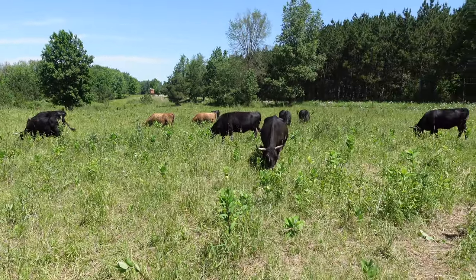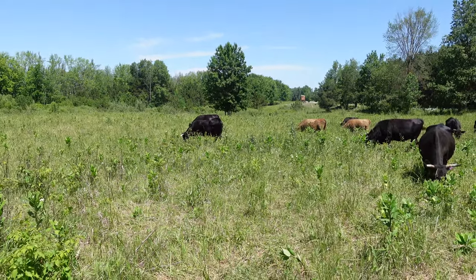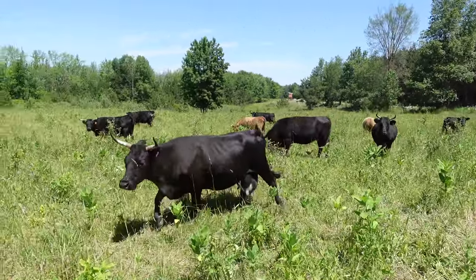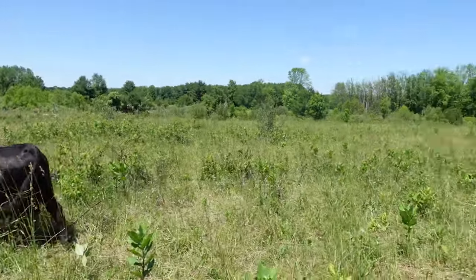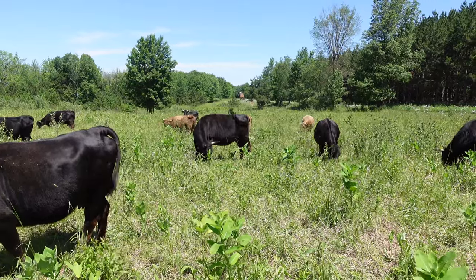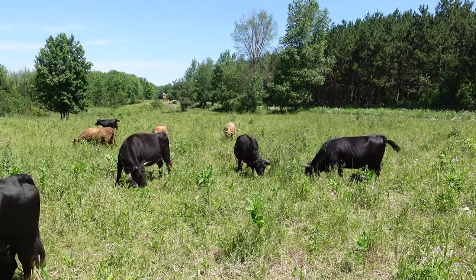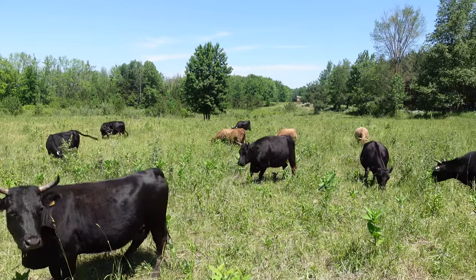Some of our bigger girls — Liberty's a pretty big girl. I don't love Liberty's udder either; she might be an embryo carrier this year. Clo is Chasey's daughter — she's a legacy girl, and so is Gretchen. Gala was retained with Florence; we like to retain them in pairs. There's a lot of milkweed out here but they're not interested.